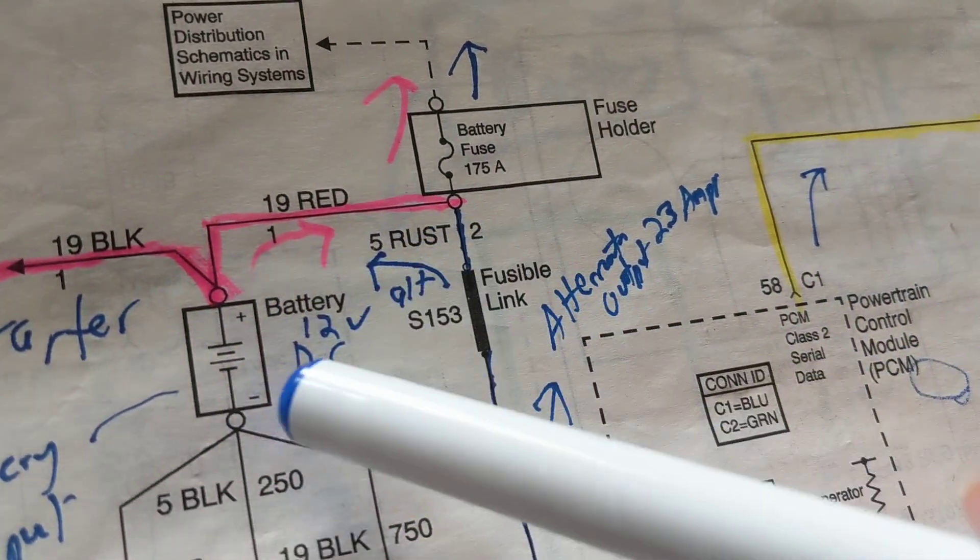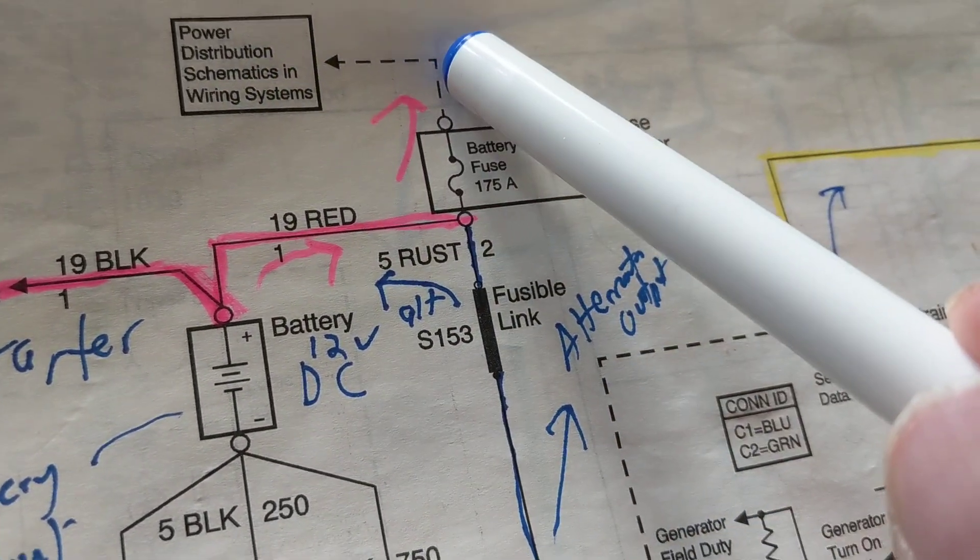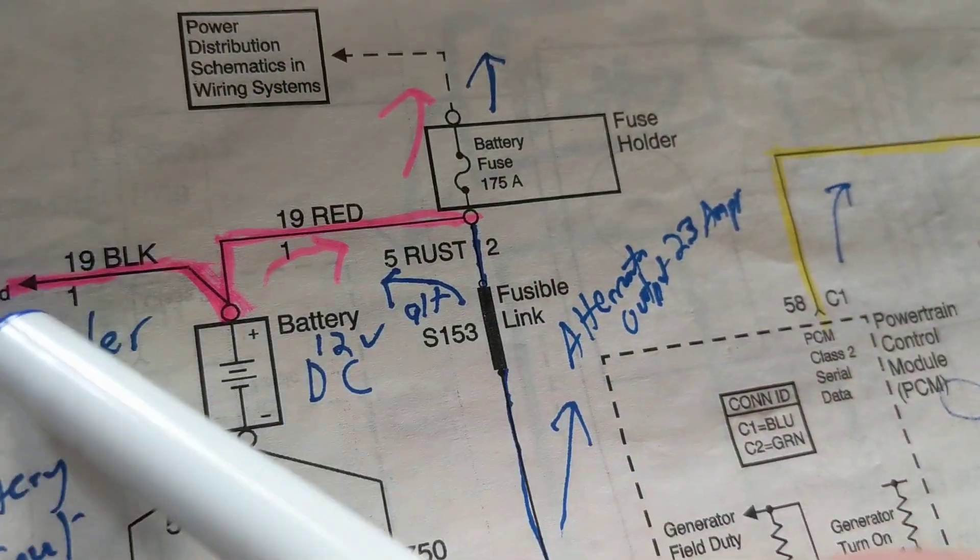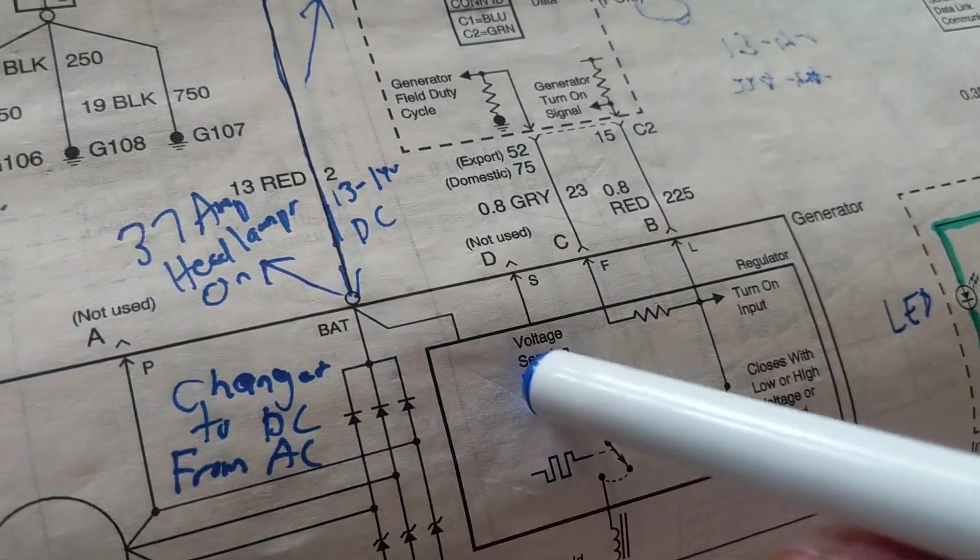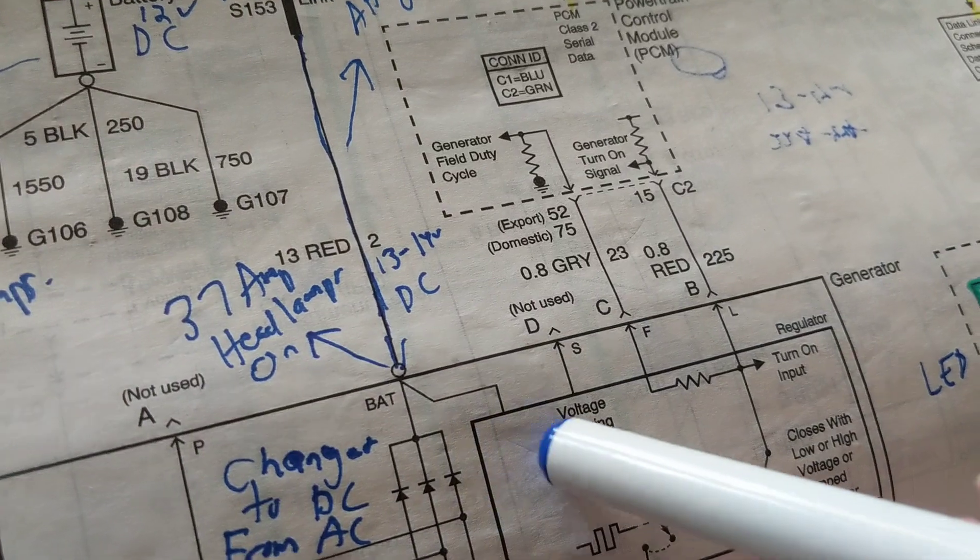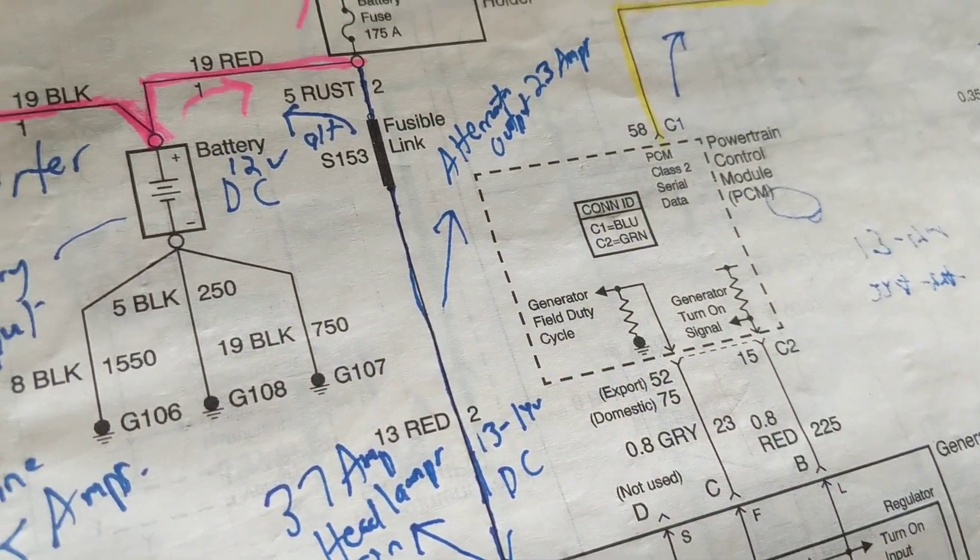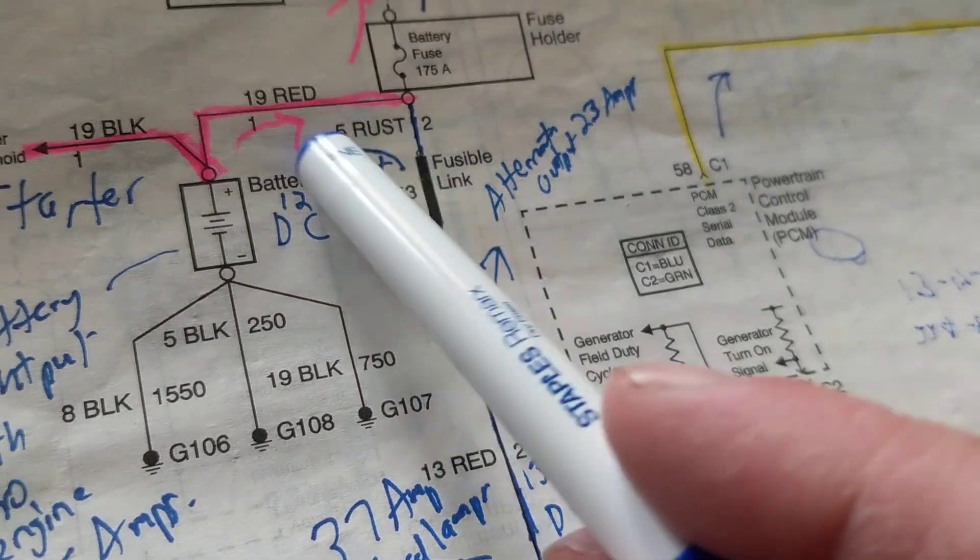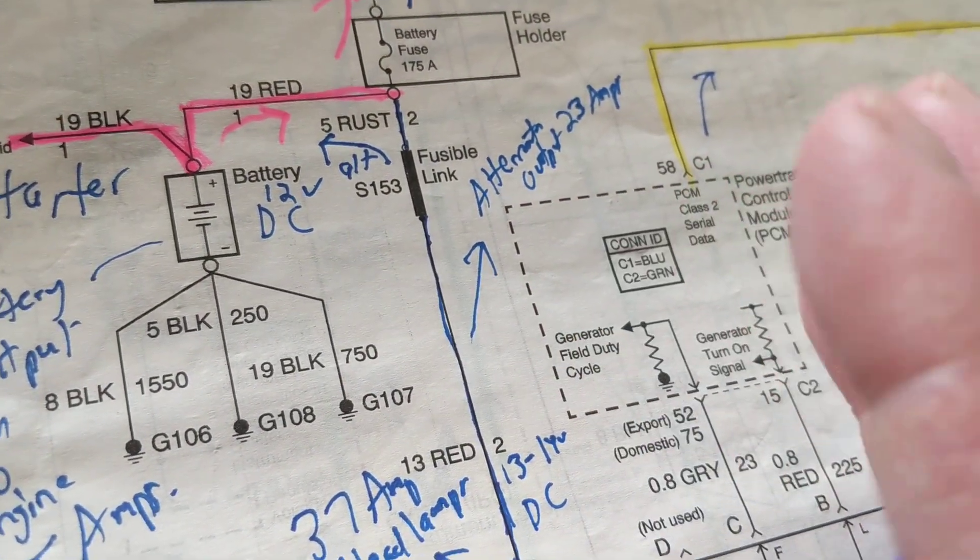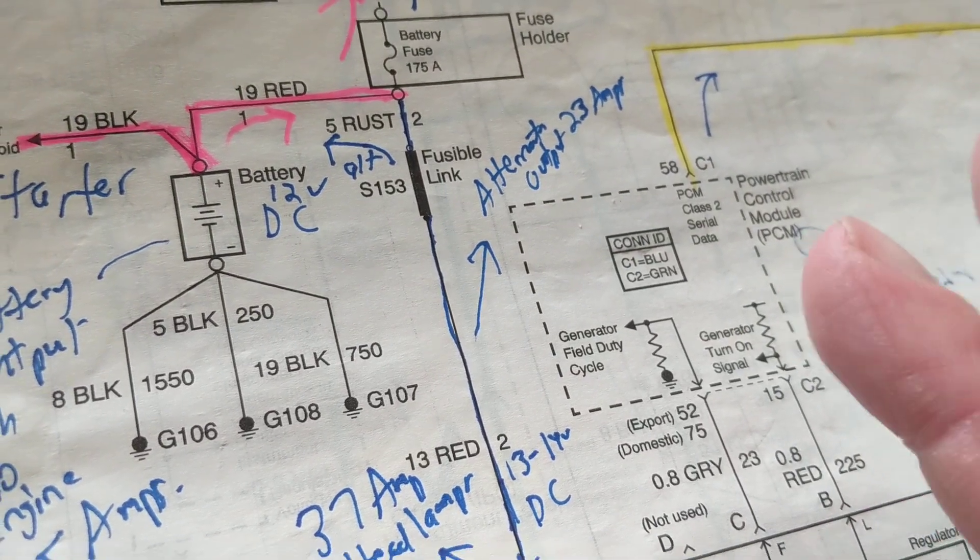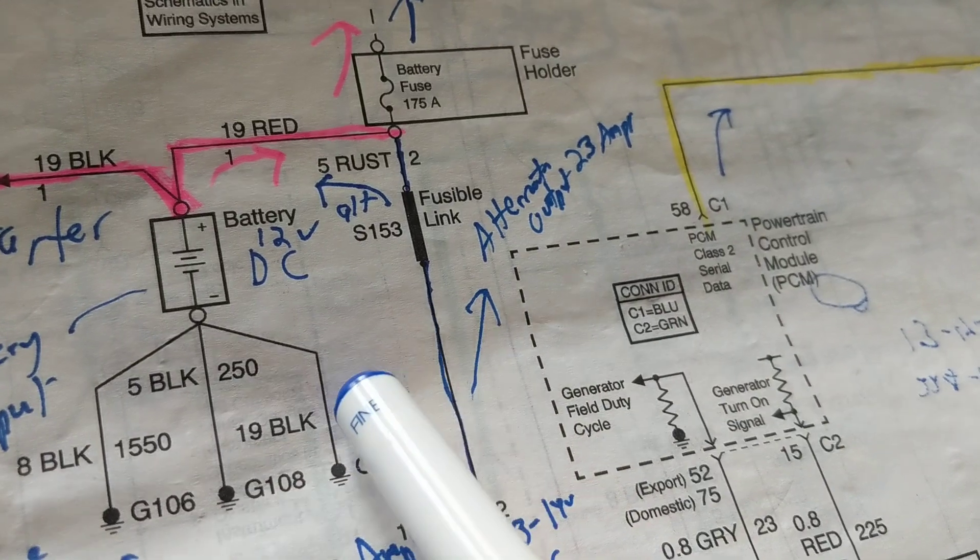Starter mode - the battery takes over, feeds the appropriate circuits, the fuses, feeds the starter, and feeds the alternator because remember the alternator has a regulator circuit in it also that also needs current to work.